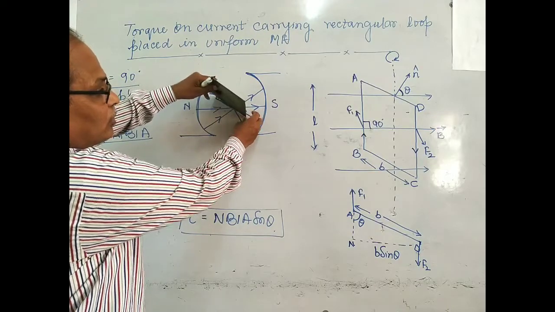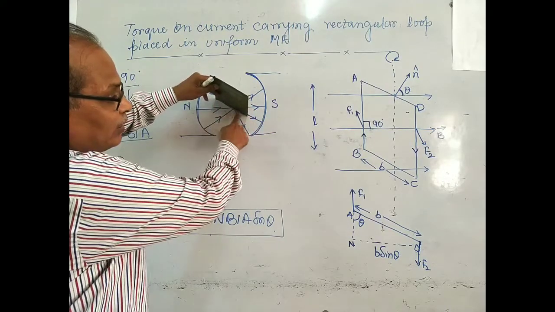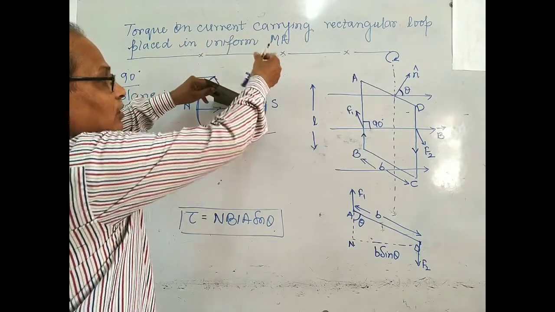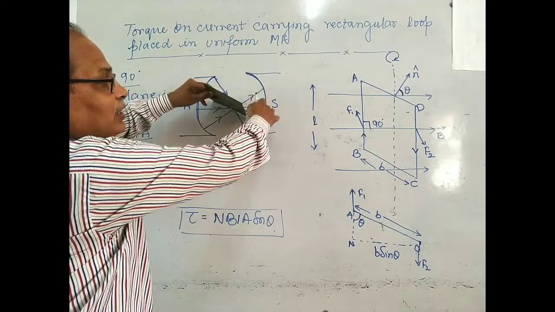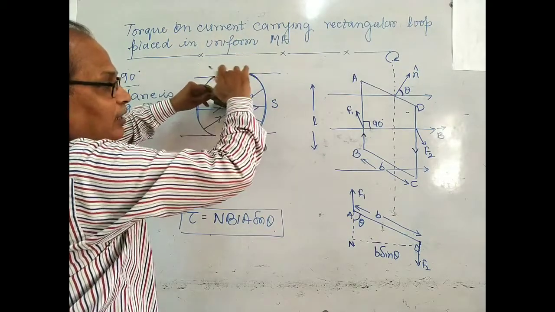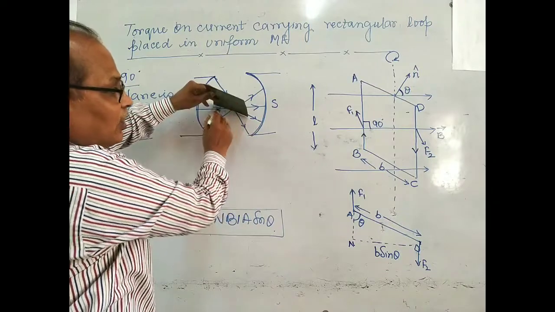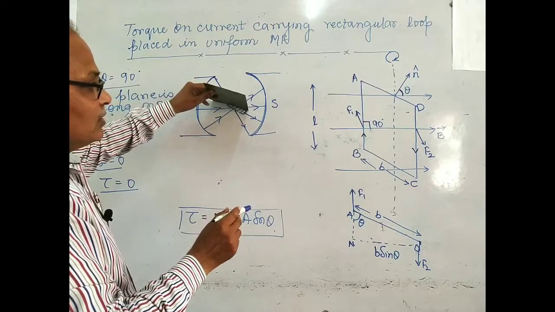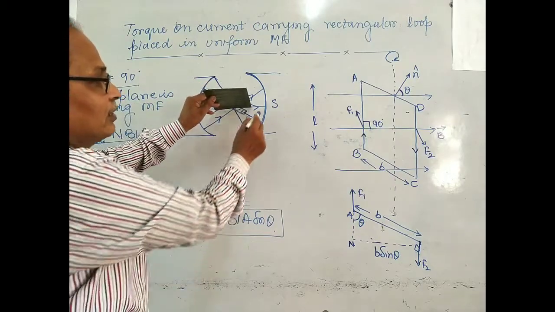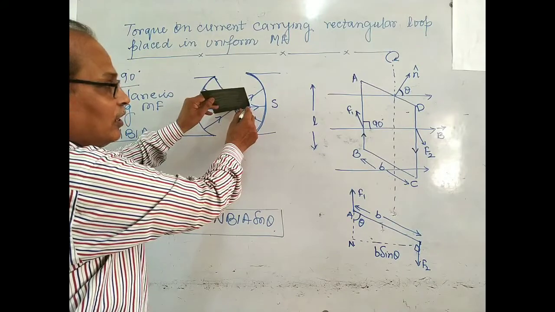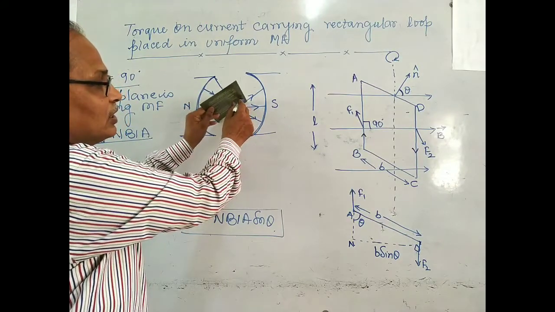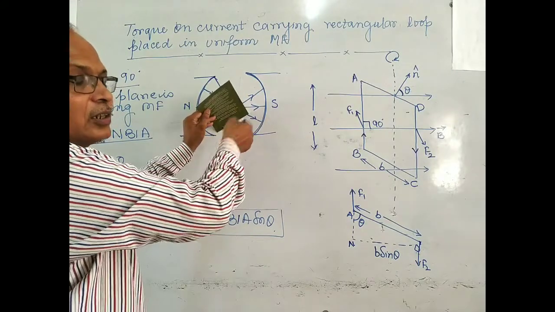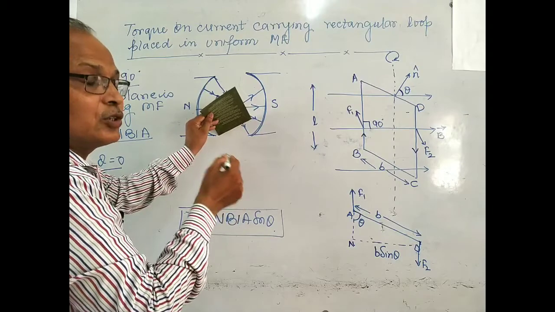the coil and the magnetic field lines are parallel to each other. This is the normal. Normal makes 90 degree angle with this magnetic field line. Here the plane of the coil is along the direction of magnetic field. If it rotates like this, if it comes over here, again this line is parallel to this coil. If it rotates like this, this plane and the magnetic line are along the same, both theta is equal to 0, phi is equal to 0.